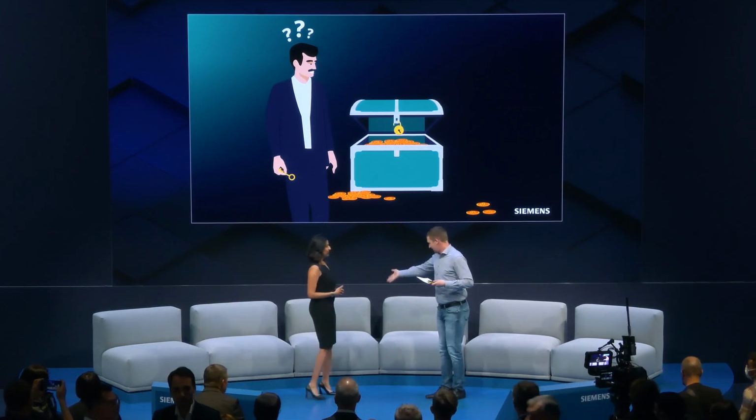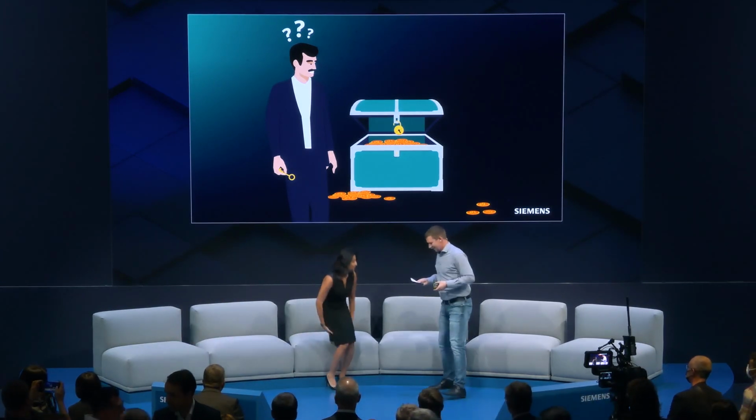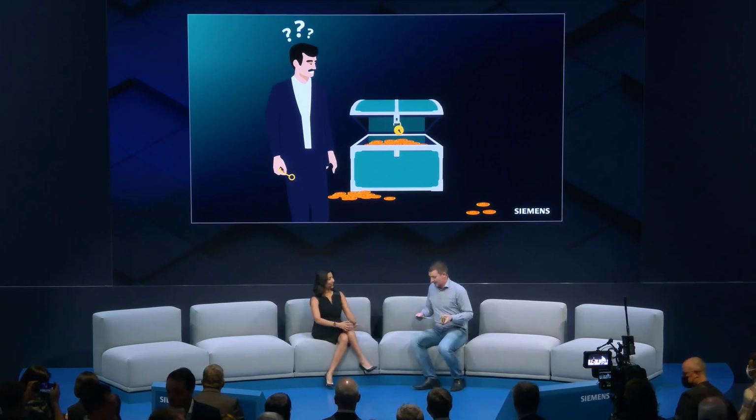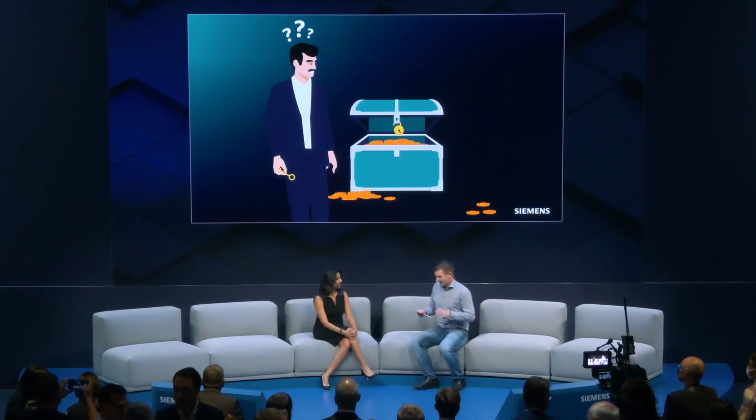Hello, Selma. So please take a seat. Thanks, Johannes, for having me here. Yeah, great to have you here. Can you tell our audience what you are doing with that data? So, yes, sure. Let's say the treasure that you have now is like a rough diamond out of a mine, and we will polish it for our customers.